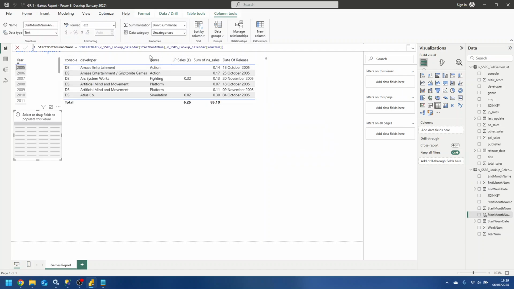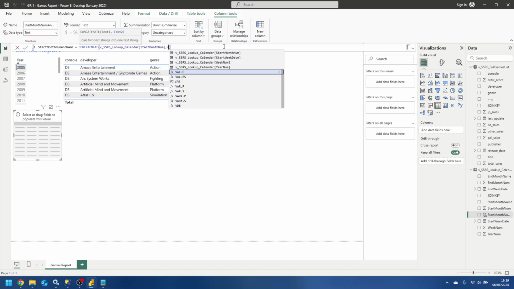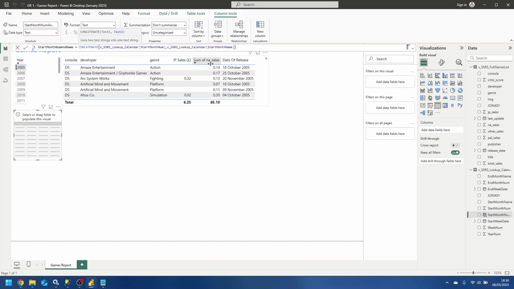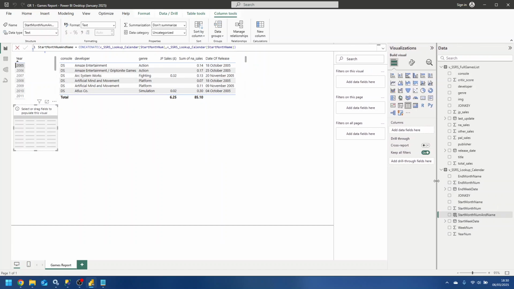Okay, so we've got a month number and that there, not year number, start month and num. Apologies, let's say the name. Save. And then what that allows you to do is I create a column.